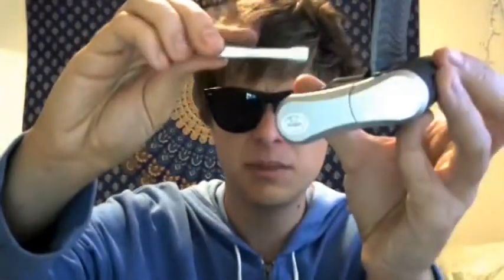Just dumping out some of my vape material out of here. This little bullet. One thing I did forget to mention is that the unit does come with these tweezers / scoop. This is actually a scooping end. It's indented there. You can scoop up your material, dump it into the chamber. It also has these tweezers for getting out the concentrate bullet. You just pull it out by this little metal tab on here. You just grab that and pull it out.